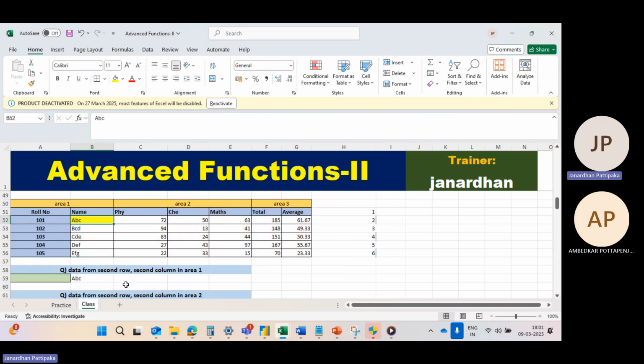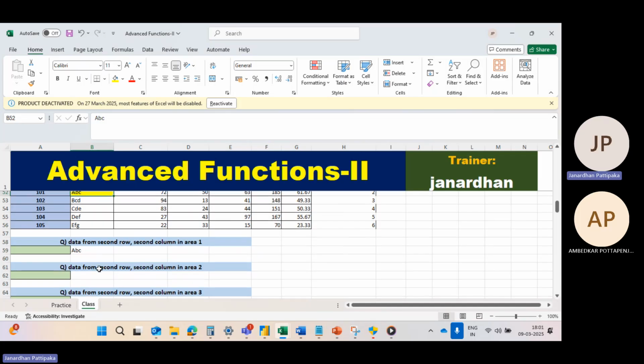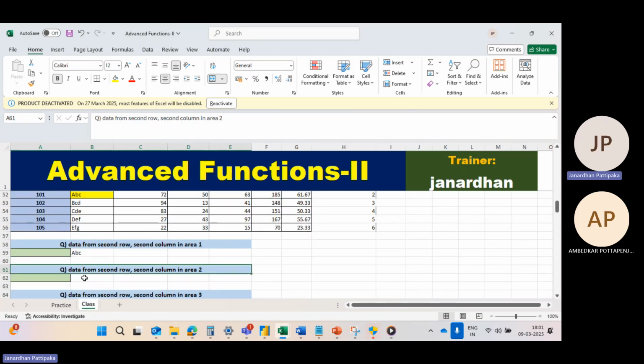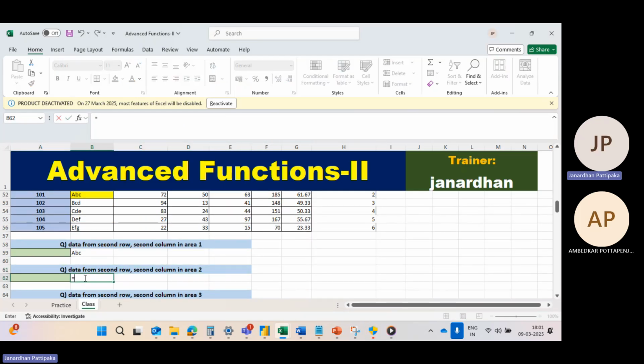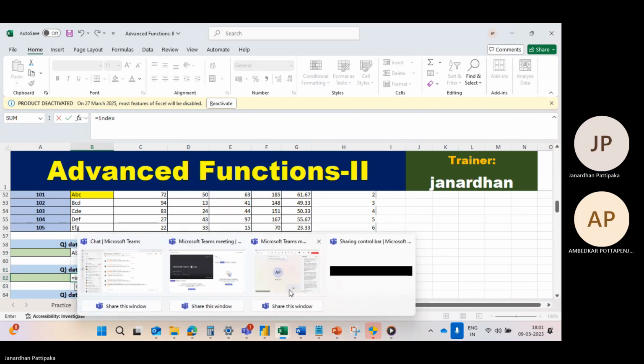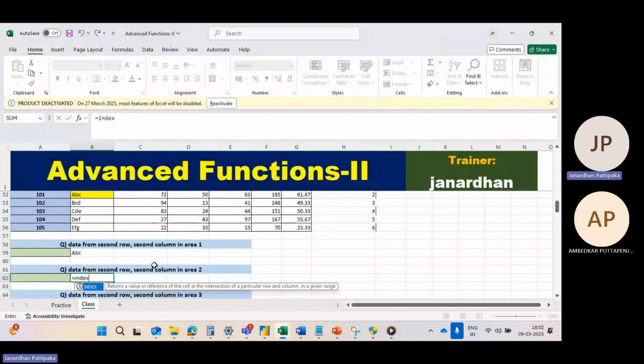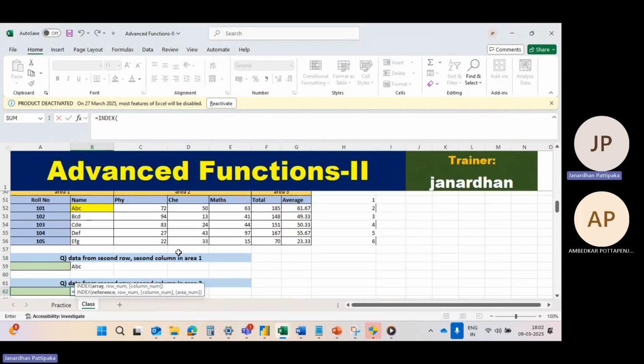Second row and second column. Now you need to write the formula for this. You want the second row, second column in area 2. So how can you write this formula? You need to write is equal to INDEX. You need to write the array. What is meant by array?